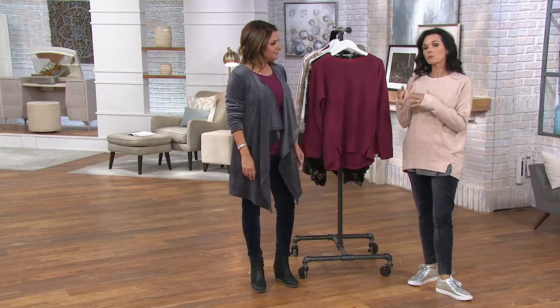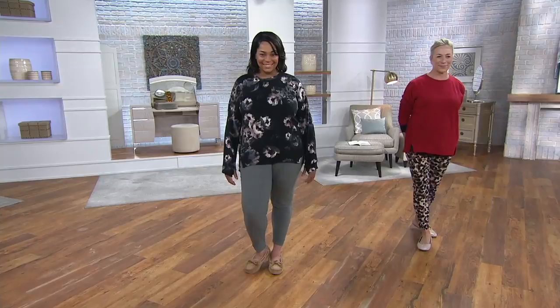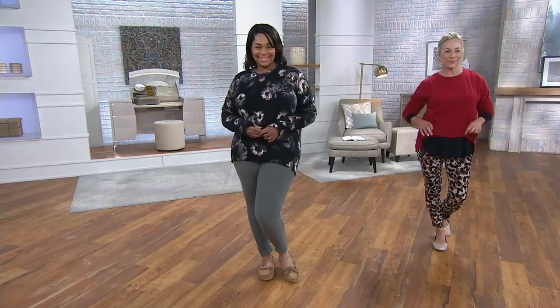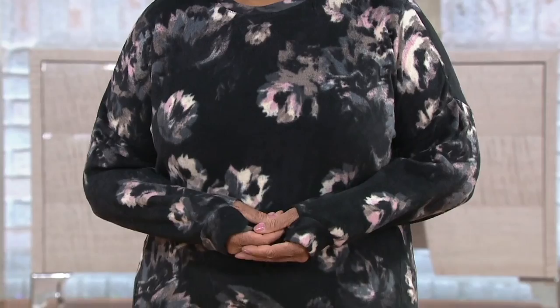I feel like this is the alternative to a sweatshirt — you know, something you could pull off the rack with a logo on it. This is your kind of grown-up, nice sweatshirt, perfect for this season. And we're about four weeks away from Halloween, so the timing is just right.